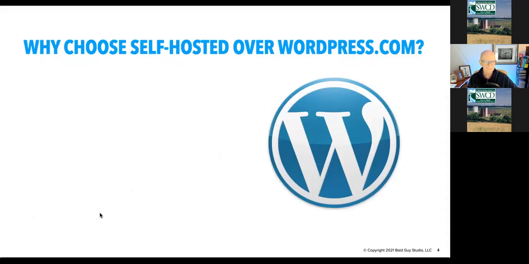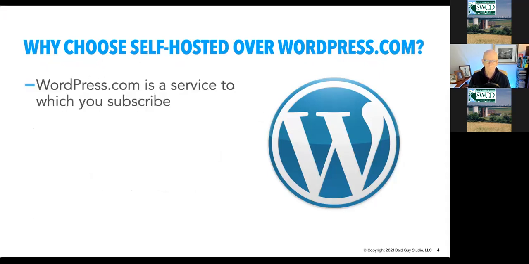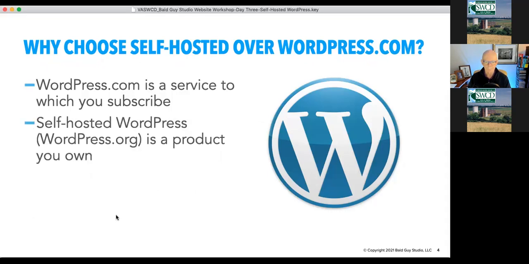So why should you choose self-hosted WordPress websites over WordPress.com? Well, let's take a quick look at the difference. WordPress.com is a service that you subscribe to, and WordPress on self-hosted, the self-hosted site, also known as WordPress.org, is a product that you own. And that is a huge distinction between the two, but let's dive into that a little bit more.